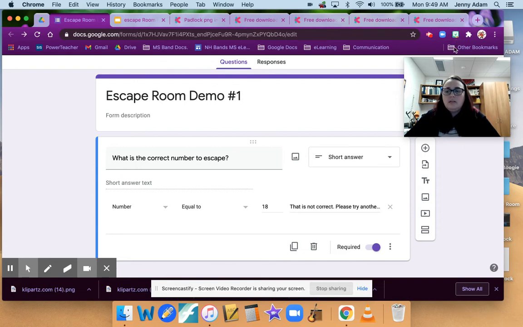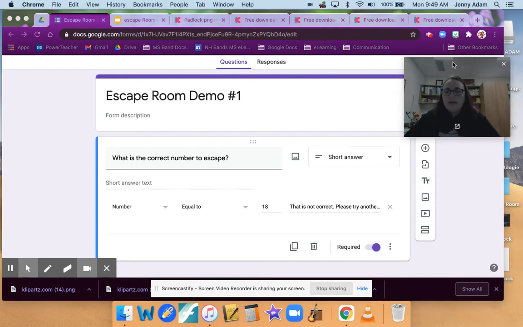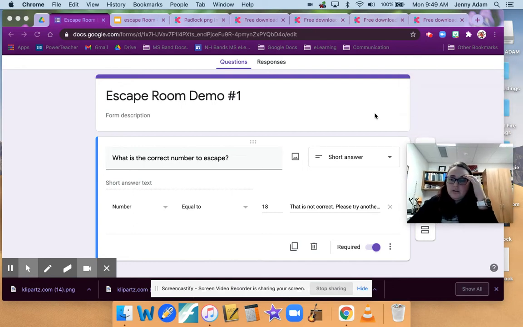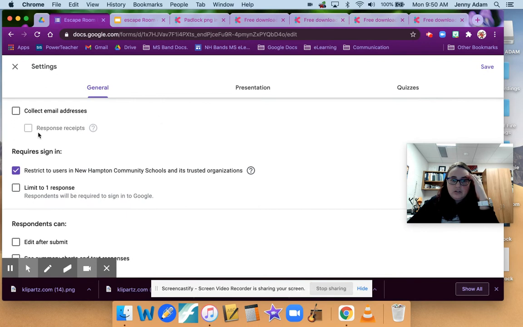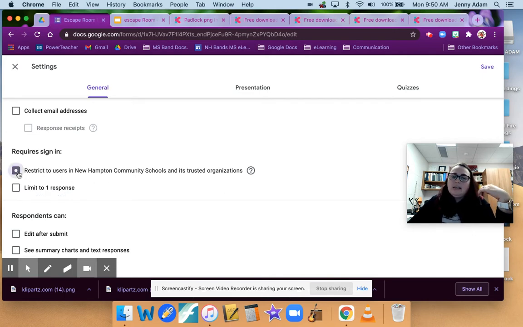Depending on your school, if you wanted to lock down that form, so only your students could do it, you can go up to the settings and you can change if you wanted to collect email addresses. If you only want them to be able to do the escape room once, you can limit it to your school district. I don't limit it to the school district. I don't collect the email addresses. If you collect the email addresses, it's going to make the kids put their name and their address in there. I don't do that except maybe on the final lock if I'm trying to track to see how far kids get.